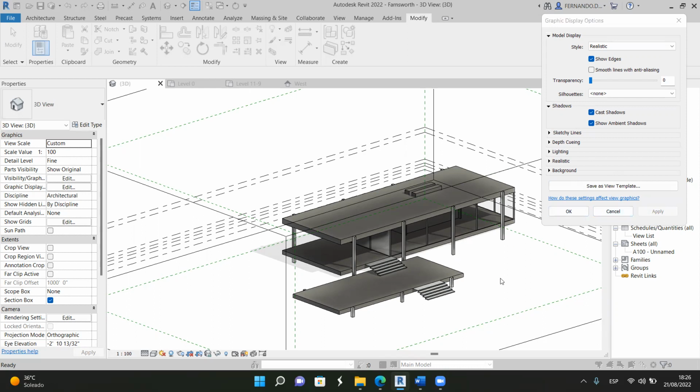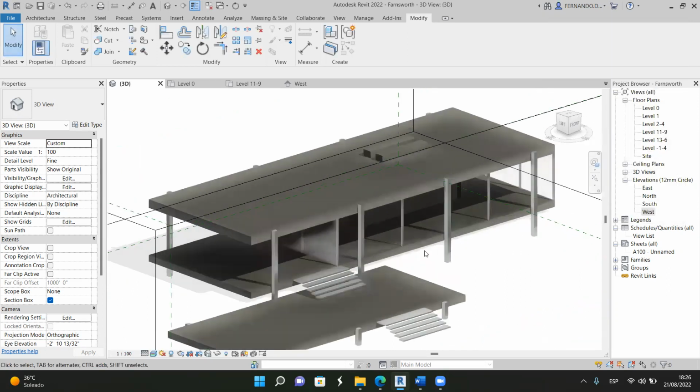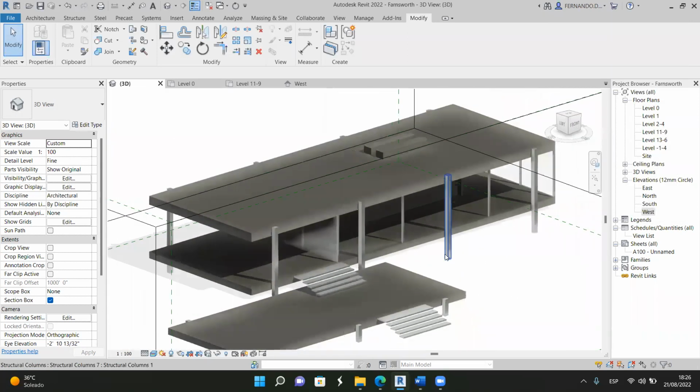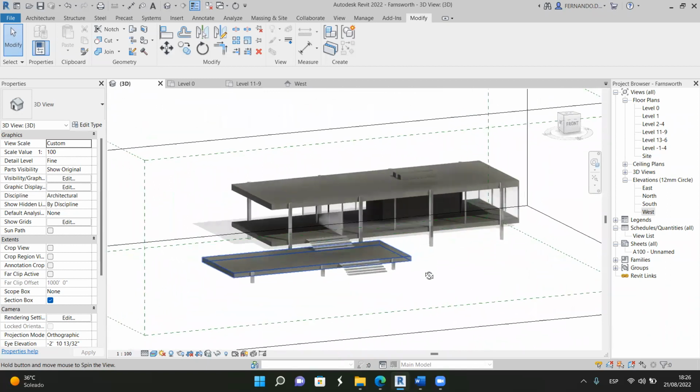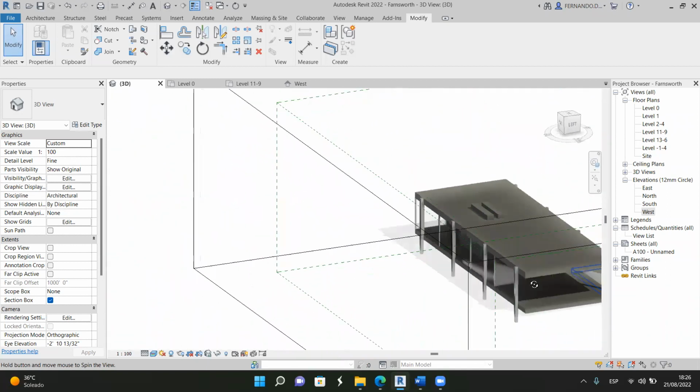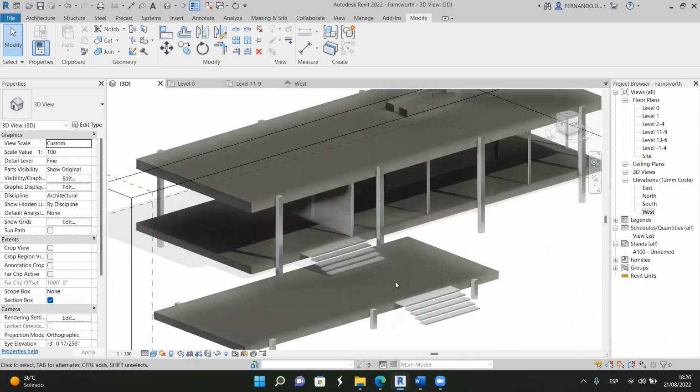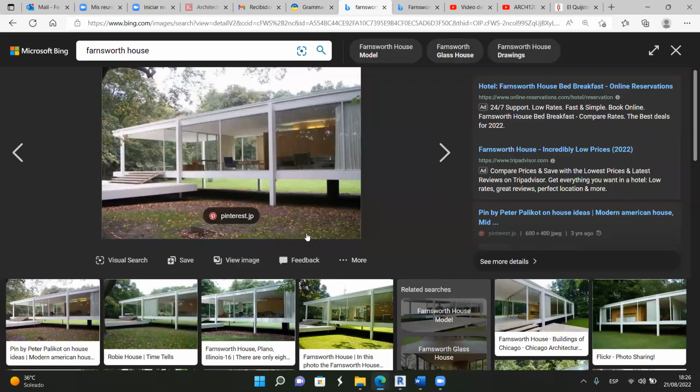So the next step will be how we can improve the quality of this presentation. In terms of adding, we're not going to add different materials because what are the materials that we have here? Yeah, we have grass here. Everything is white or whitish. This is wood.